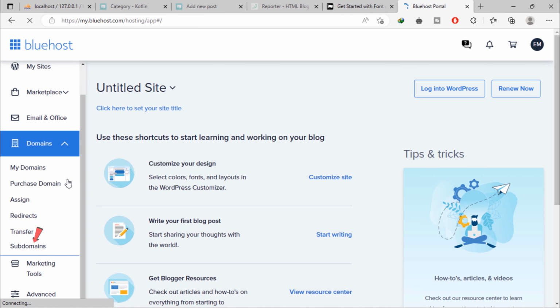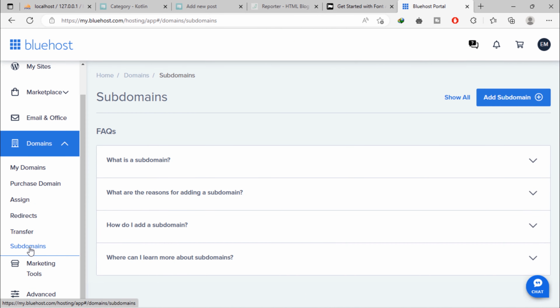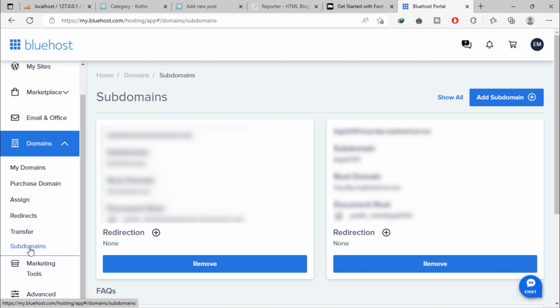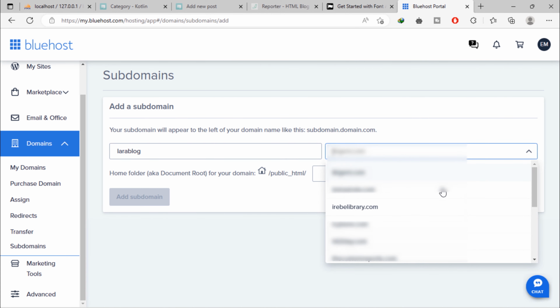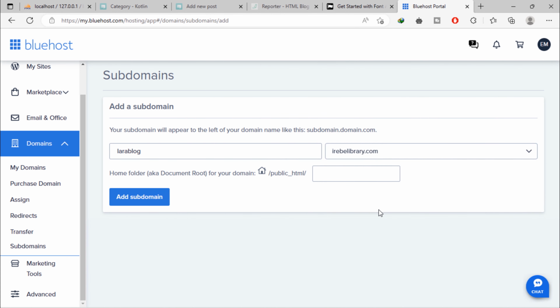We are starting by creating a new subdomain for our project. Click on this Add Subdomain button. Here, our subdomain will be Larablog. And then, select the domain you need to create its subdomain.